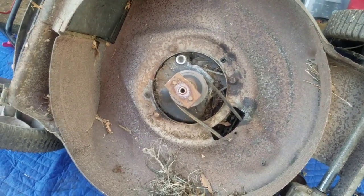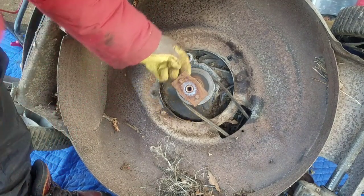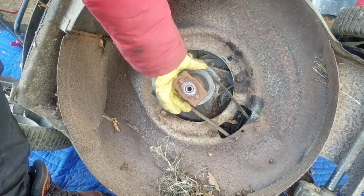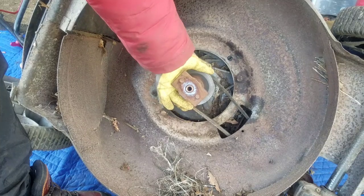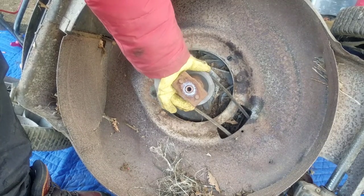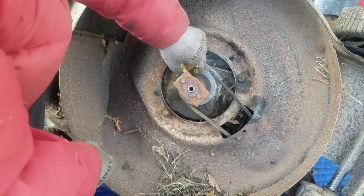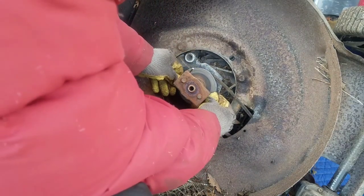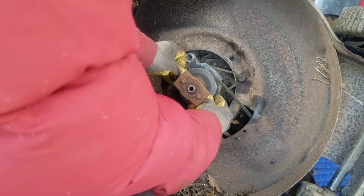Now, why is the pulley loose? It has 2 Allen screws that are inside here. I'm going to try tightening that and see if this still jiggles. I mean, it's not going to come off, but you could shear the woodruff key in there if it's not tight, you know? Success! I tell you, success! That's all it was. This Allen screw that tightens the pulley to the shaft was loose. So now it doesn't move.